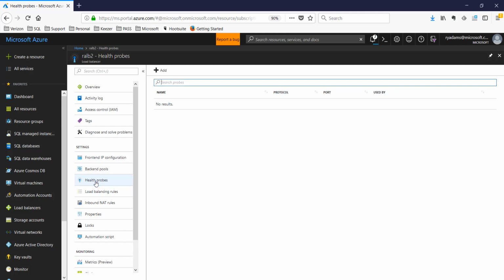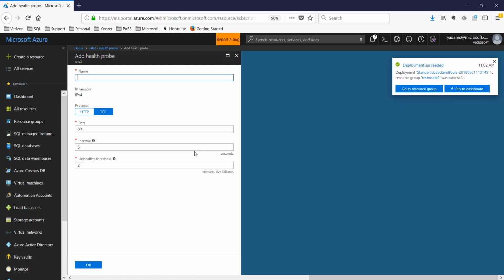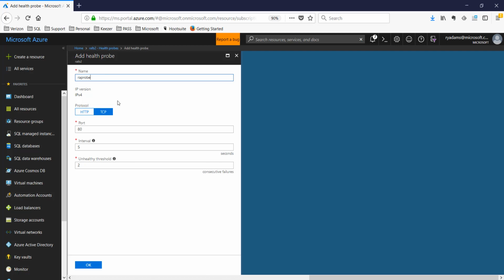The whole idea behind the probe port is, as traffic comes into the front of this load balancer, it has to direct it to whichever node is active at any given time. So we need to make sure that we have a probe port to point to that. And you'll have to do this. If you have multiple instances of SQL Server or any other roles or multiple roles in here, for every one of those network names that we have, we're going to need a new probe port in order to follow that around and direct that particular traffic. Let's call this RA probe. Actually, you know what? This probe is going to be for the FCI, so let's call this RA probe FCI.